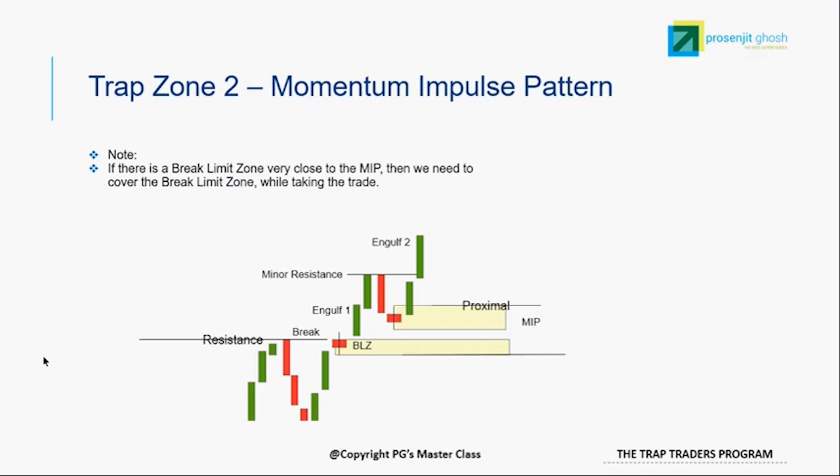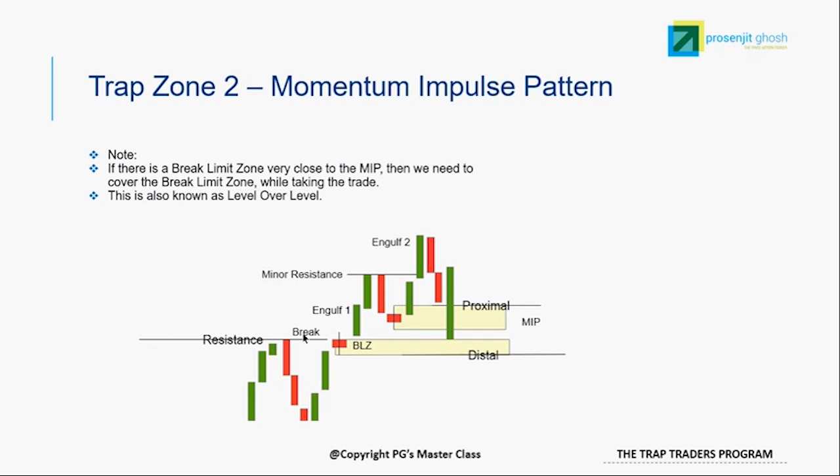This is something we call a level over level. Level over level means two good levels which are very close to each other. When that happens, we should keep our entry at the first level. We should keep our stop loss at the lower level, or otherwise price may come down, break the first level and go up from the second level. And this is very difficult to judge, from which level it will go up.